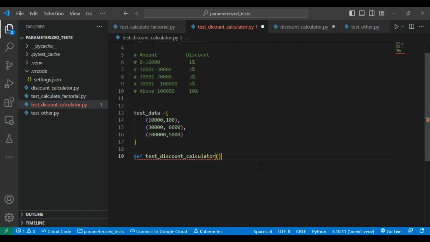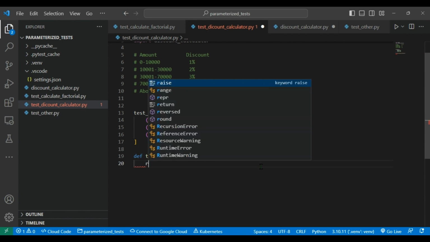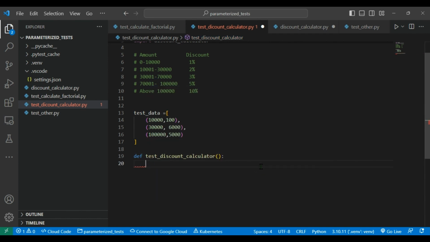And we will decide later what input parameter is required, and then we will define result or actual discount equal to, we now have a discount calculator class and module, and then discount, and then we'll pass amount. Let's say consider in this way.